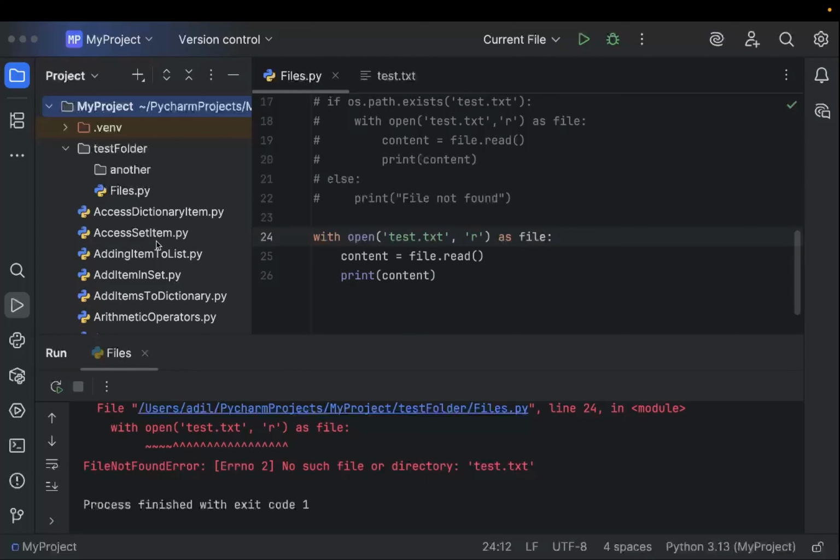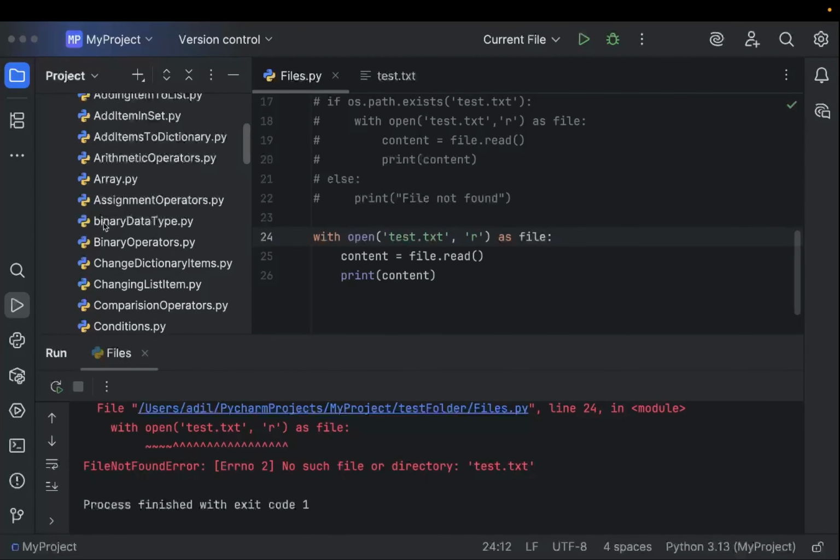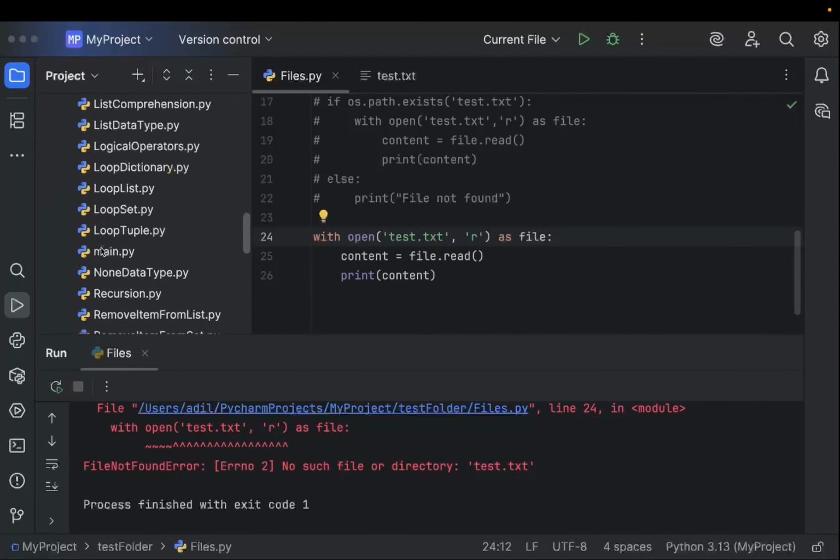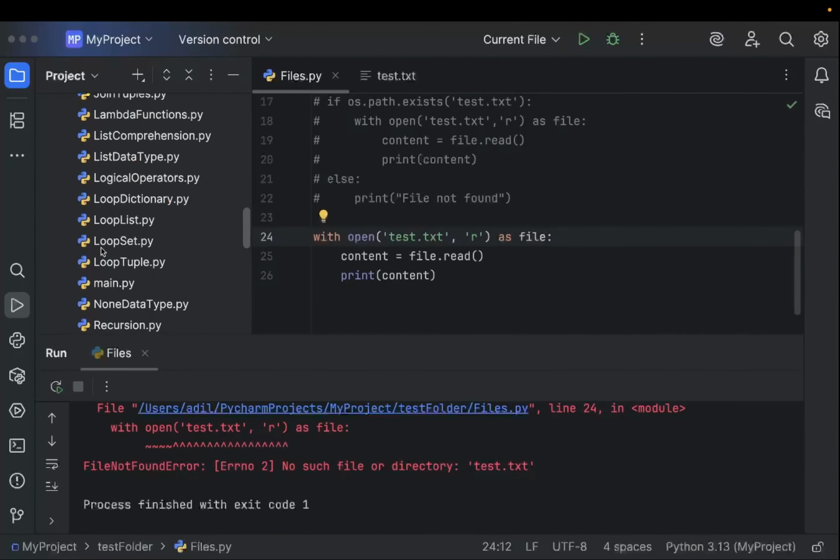So the txt file is one level up, meaning it is one level in the parent folder. So we have to handle that. So Python is inside this file whose parent is this folder, which is test folder, and that's parent is my project folder, and that contains this test.txt, this one.